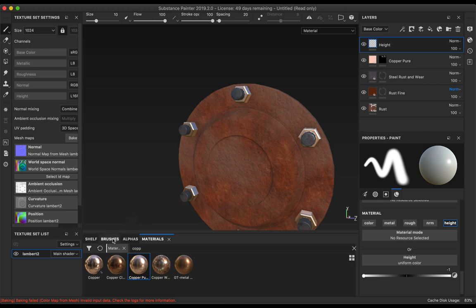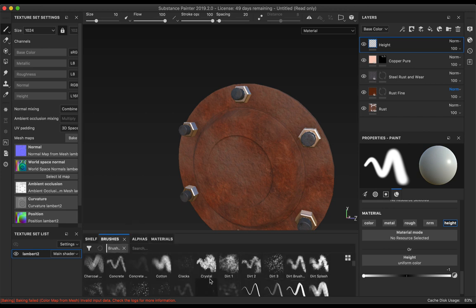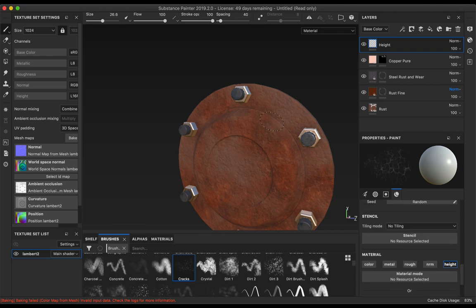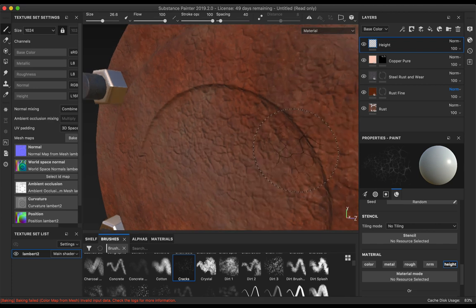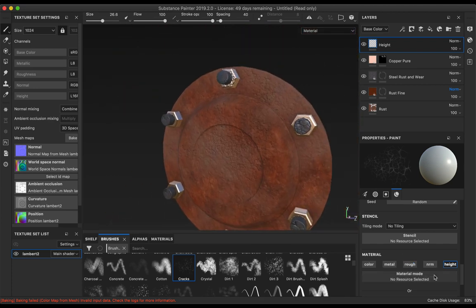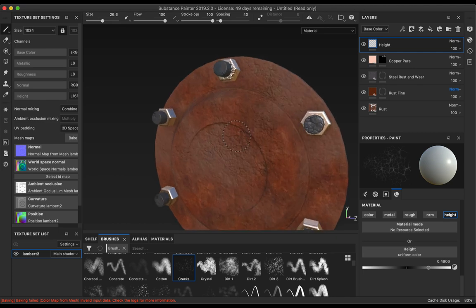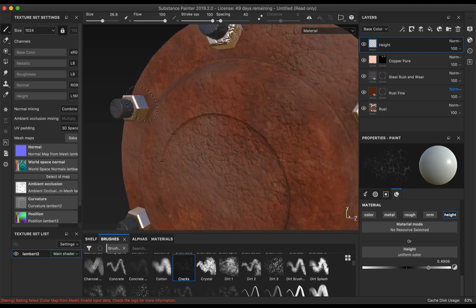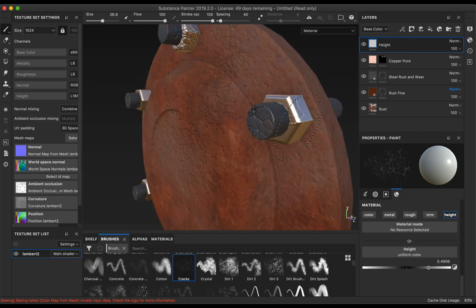Let's go down to depth, and in the brushes, I'll do some cracks. So this is painting indented cracks. And let's do one big crack there. And then let's go, you don't have to go all the way up either. If you don't want it to be as intense, just go somewhere in gray. And now these are going to be sticking out. Notice I can't paint on that. I have to paint on this one. And I'll have some cracks sticking out on there.